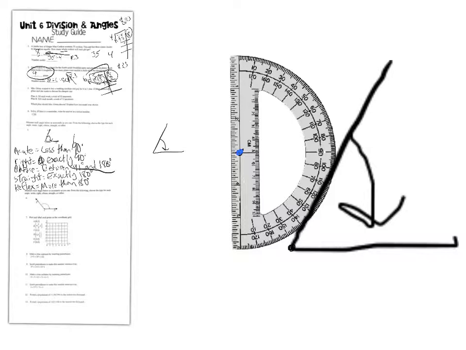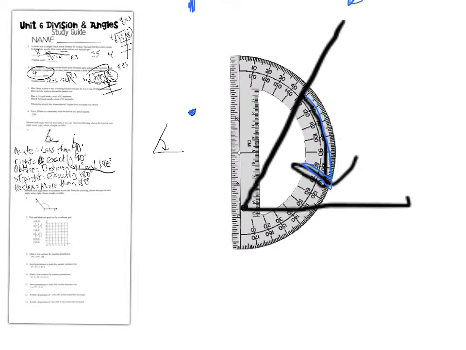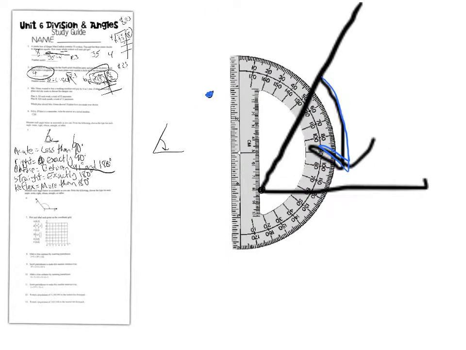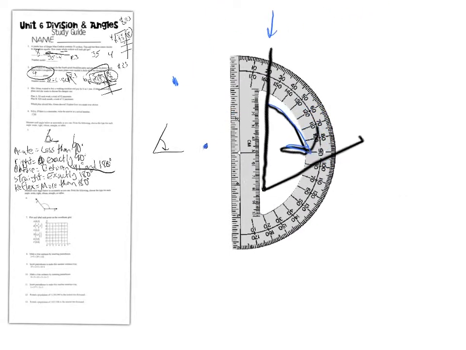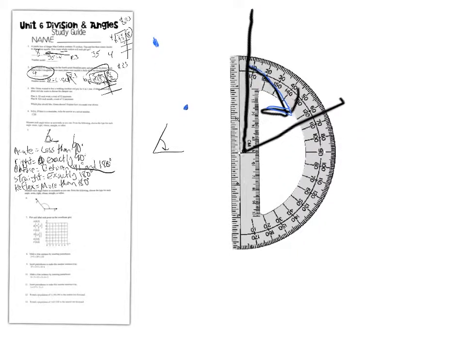And then I find my 0 line, which is this one, and I line that up with the 0 that's on the outside. Because remember, I'm going clockwise. If it was counterclockwise, that would line up with the numbers on the inside. So I'm going to take this angle, I'm going to make it a little smaller. I'm going to turn it. I'm going to line it up on the 0.